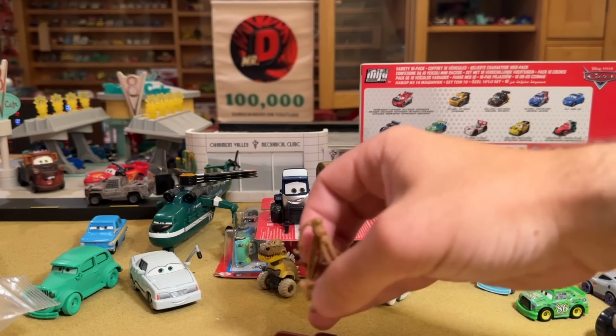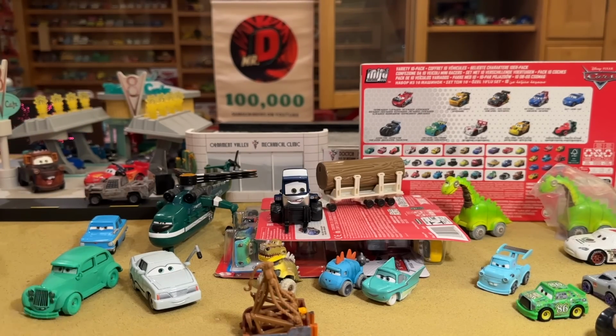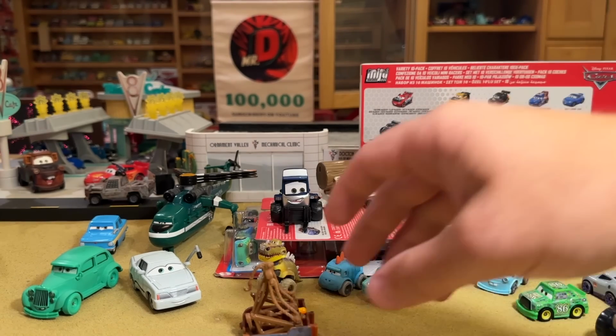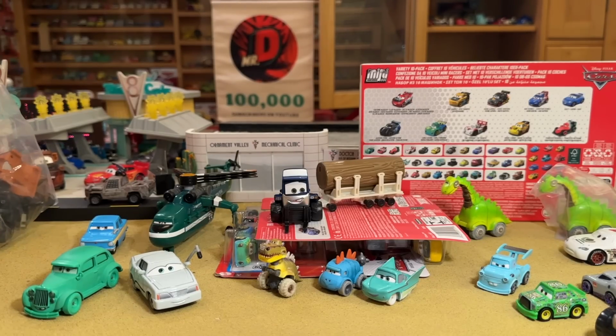But yeah, then Mater, we just got the back half of Mater. That's all we're working with here. Very funny. But yeah, I had to get that. I don't know what's really special about it. Sure, you could probably take apart your own Lizzie, and then you would have everything that we're talking about here. But it was just cool. It came from the factory and just some random parts. Maybe I'll make some cool pictures out of that.